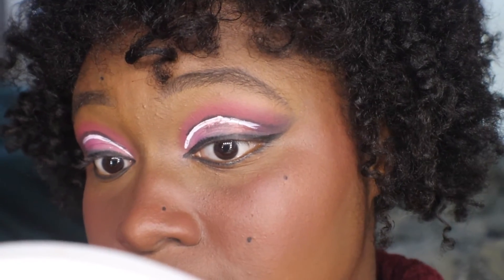How I'm gonna put this on is I literally just follow my lash line. As you see how I rested it on my eyelashes, I literally just follow my lash line. I should have done this on a bare face because I feel like it's kind of hard to see.